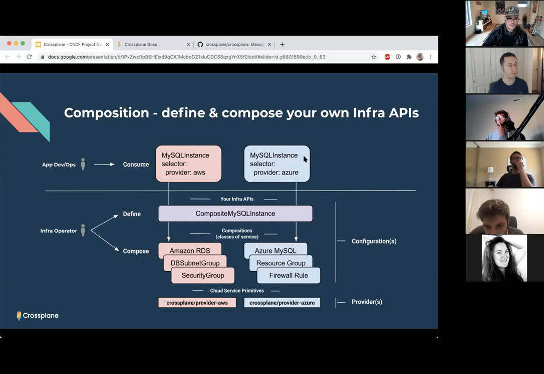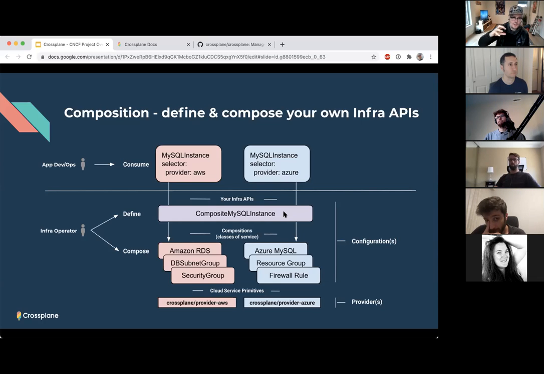And then Crossplane says, okay, I've seen that you want a MySQL instance. I'm going to create a cluster scoped composite MySQL instance, which again is schema that you've defined. Those things actually have an almost identical schema. You can kind of think of the namespace one as like a proxy for the cluster scope one. The cluster scope ones we think of as what the SREs, the platform operators, will work with. They can look at all of those in one place, in one scope, no matter what namespace the infrastructure originated from.